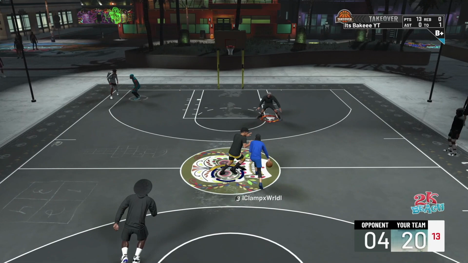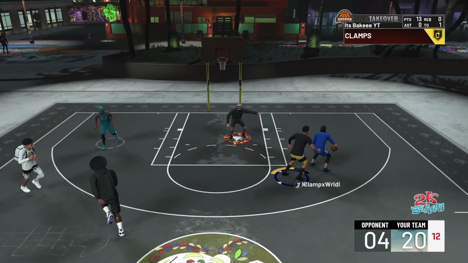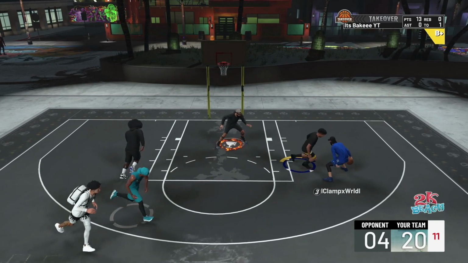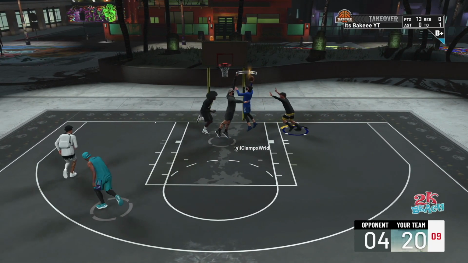When you do that, holding the RT and running towards that person's body will create a bump animation like this. So anytime you get beat, you want to make sure you use the turbo and run into the person's body, and you're going to get this little side bump body-up animation that you're seeing right here. And then once you do that, you get back in your position. Get back in your position. You know what I mean? Get back in your stance. Look at me in my stance. It's going to lead him to my help defense.